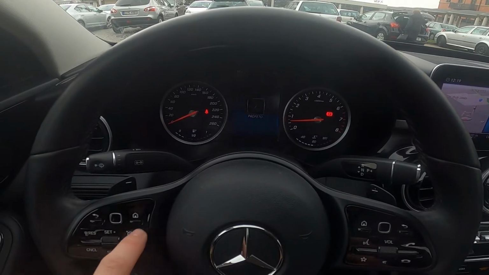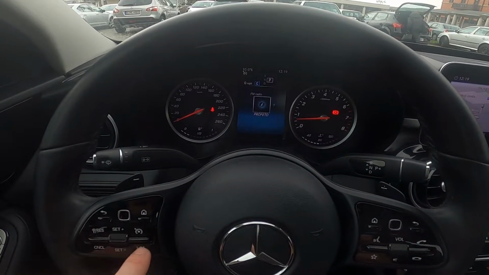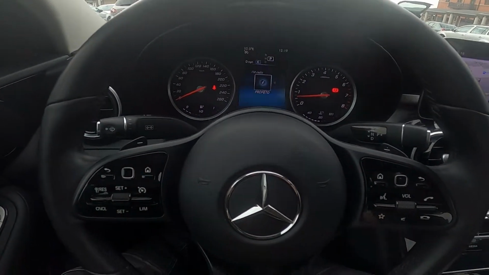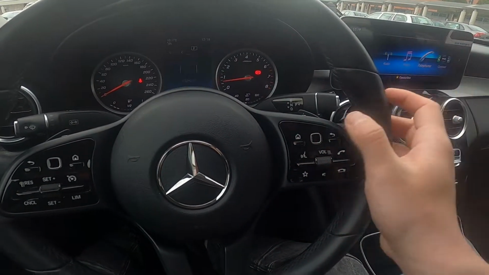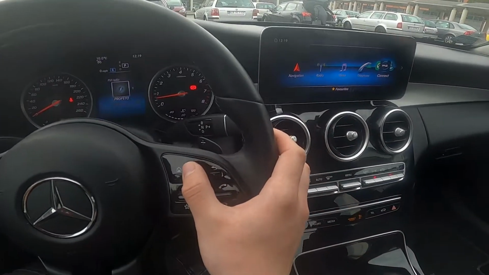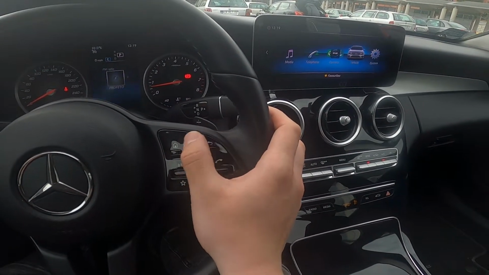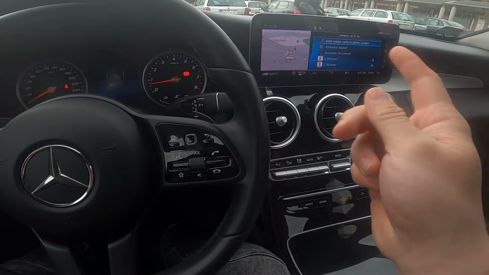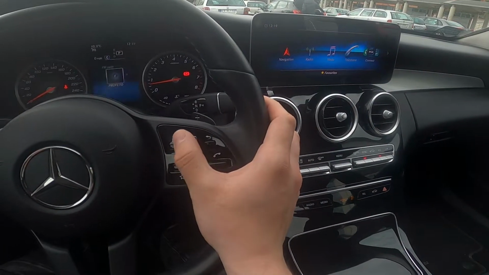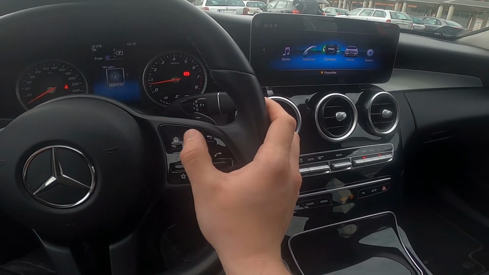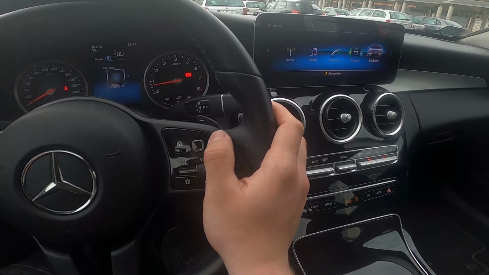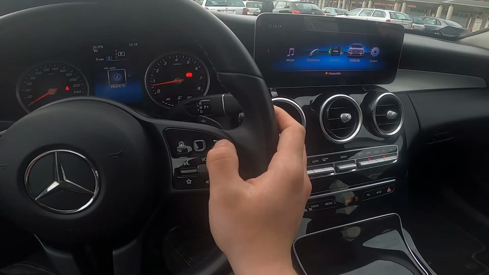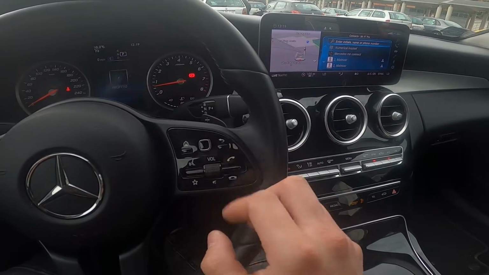This panel below is responsible for cruise control. Now let's go here, and thanks to this button you can navigate through the screen display. Simply press the home button to enter a menu and swipe through the middle button to select a section. Press the arrow button to go back.